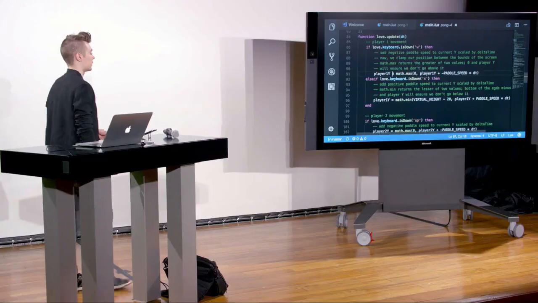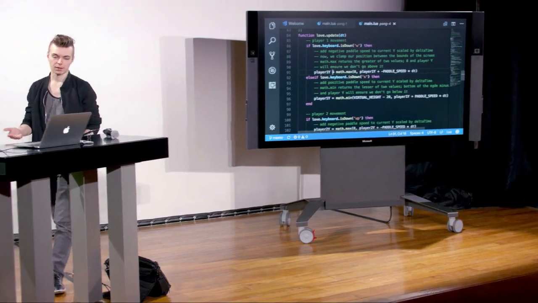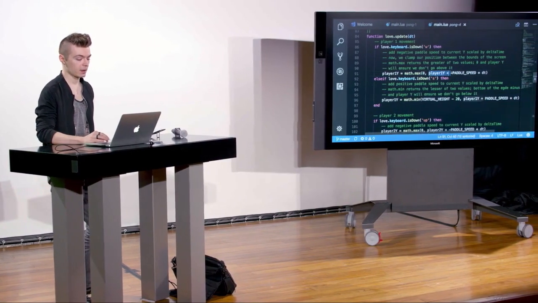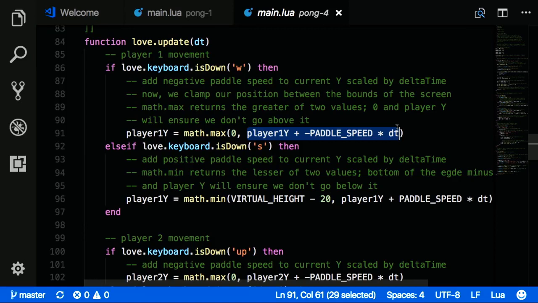And so here on line 86, what we're going to do is solve a problem that we had in the last example, which was the paddles could move beyond the edges of the screen, which is not behavior that we should permit. So we're going to call math.max on 0 and the same operation we were doing before, and that'll have the effect of returning whichever of those two values is greater. So if we're adding negative paddle speed to our y value and it goes into the negative range, which means it's beyond the top edge of the screen, 0 is going to be the greater of those values, and so it'll always be 0 in that case. Math.max returns the greater of the two values. So it'll have the effect of clamping it such that it never goes above the top edge.